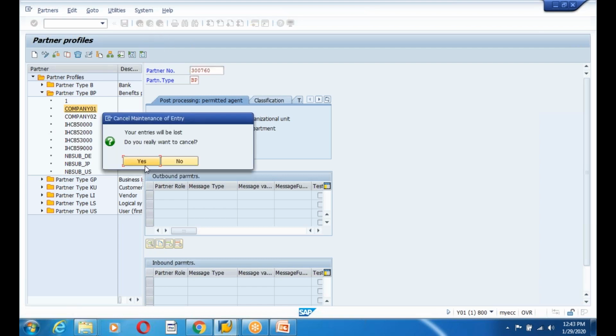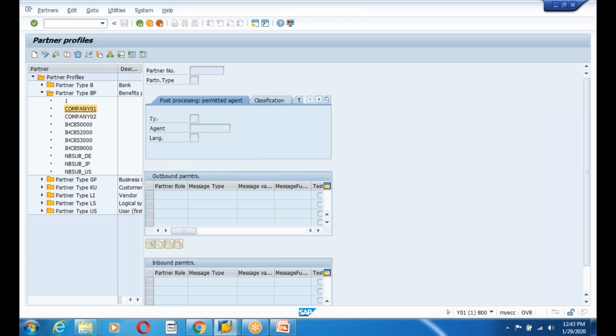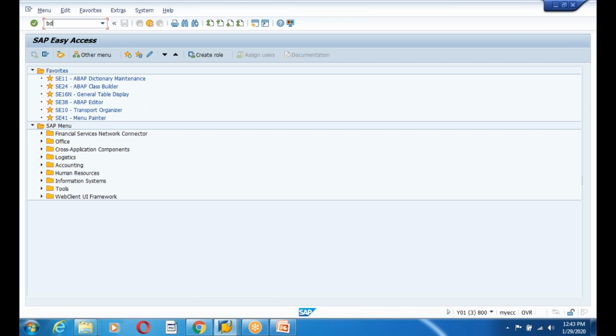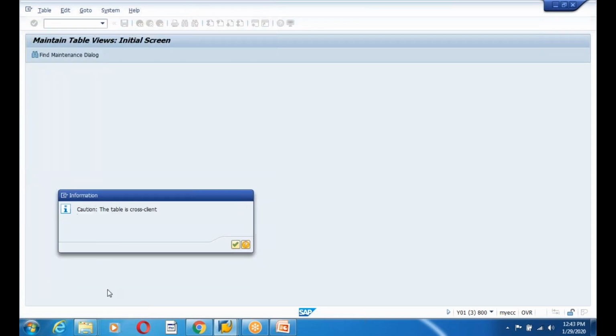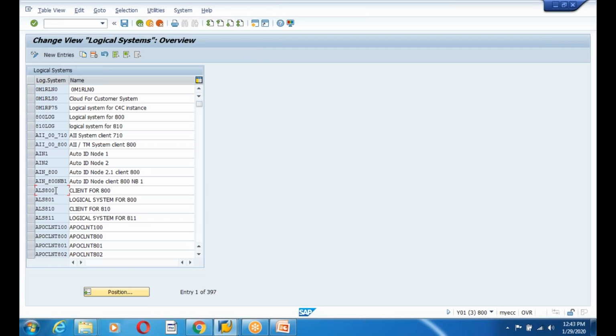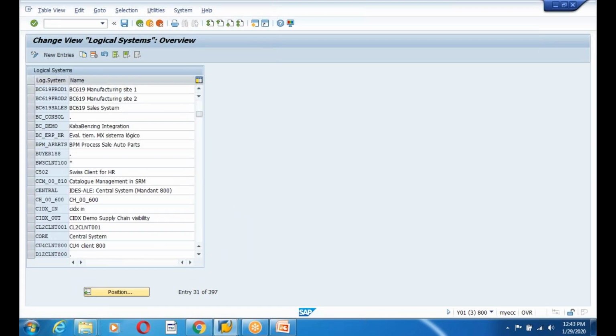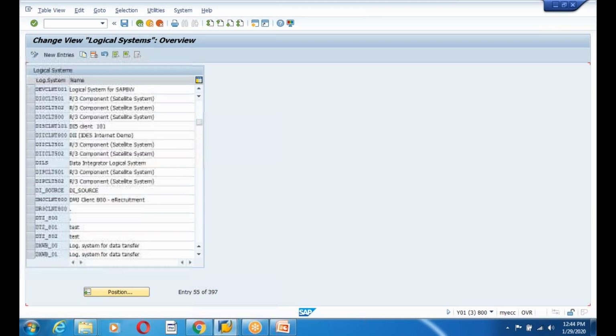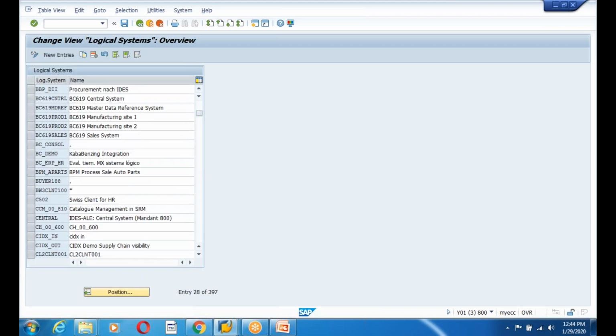I think I must maintain somewhere the partner information. Company 0, partner number is company 0, benefits BP. Where is this maintained? Logical system is different. BD54. Company is not there.